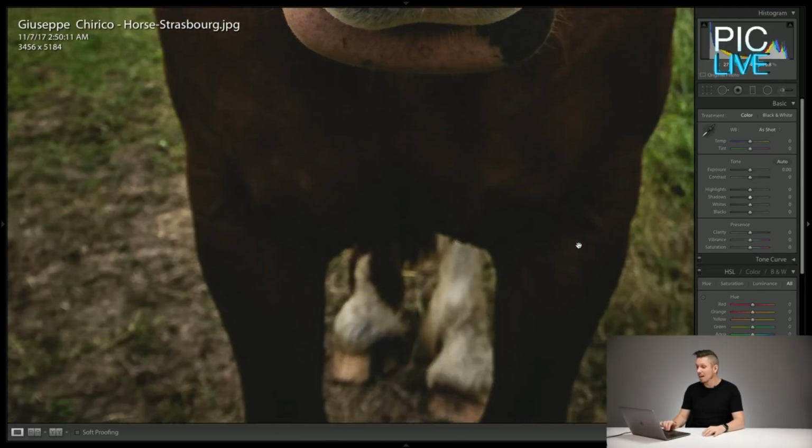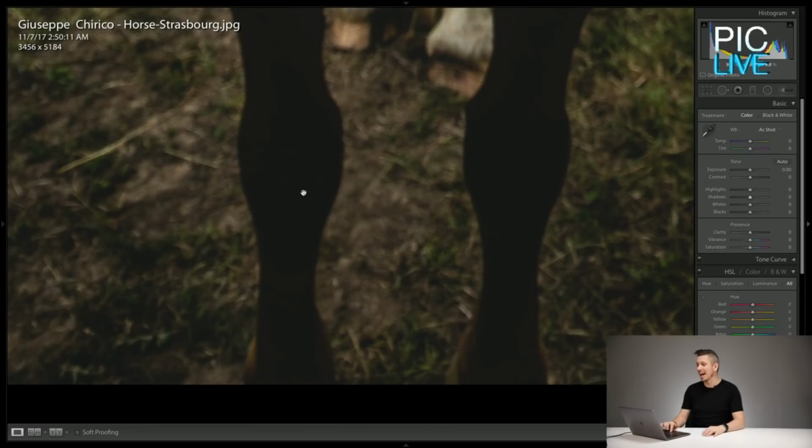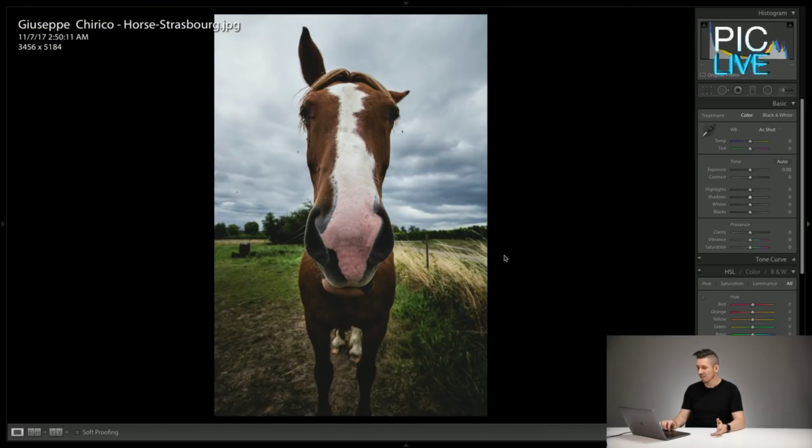And as you go to the same colored fur, it's now black, yet the grass is green behind it because of the contrast of it. So what you've ended up with is a little bit of a weirdness at the bottom of the image. So personally, I wouldn't have done that.